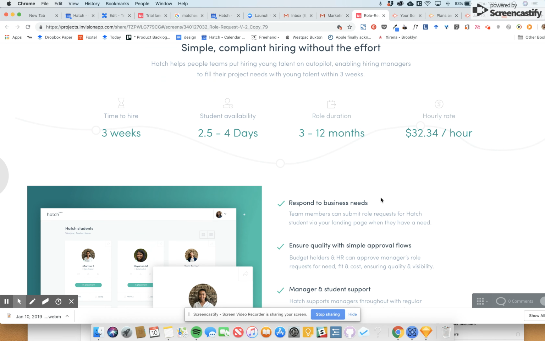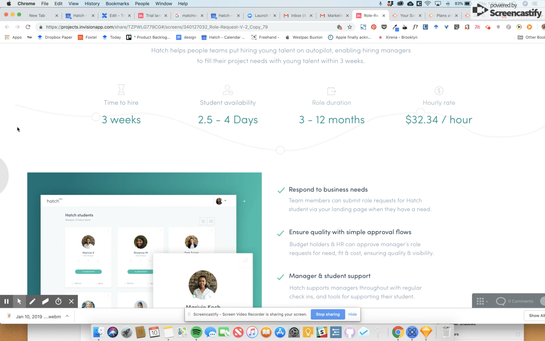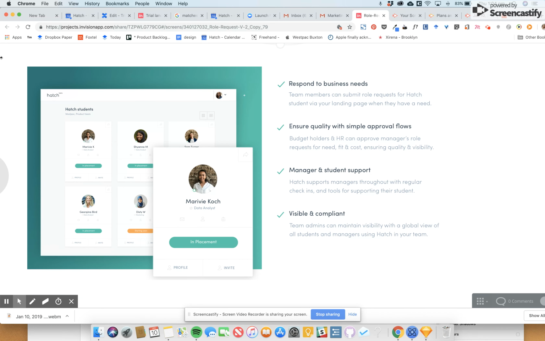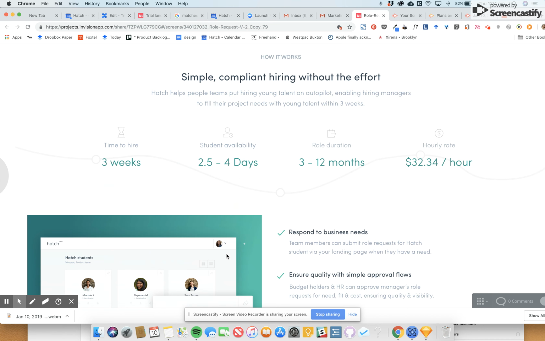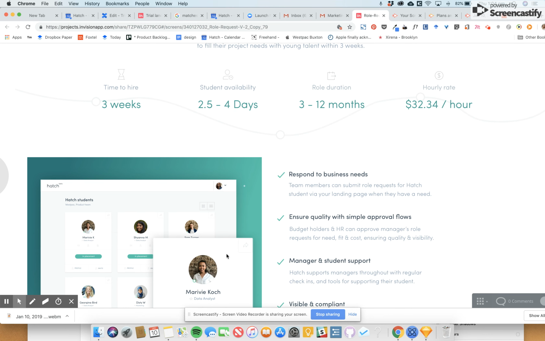Again, I've got this faded illustration in the background to represent the hiring journey and give a sense of the length and that we're there all the way through. And I've used this screen, which matches the button, to give some contrast to those core things: the 3 weeks, the duration, availability, hourly rate. For this section, I've used the square with the same gradient as the button. The reason for doing that here is because this is the solid part of how it works and about the process and function.